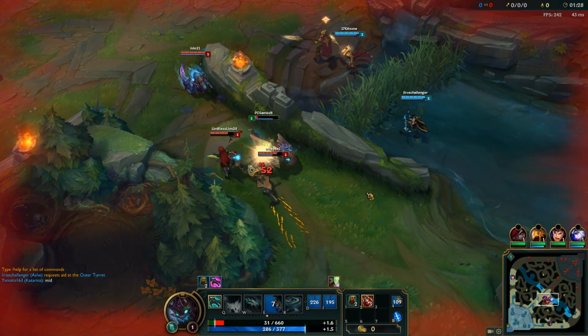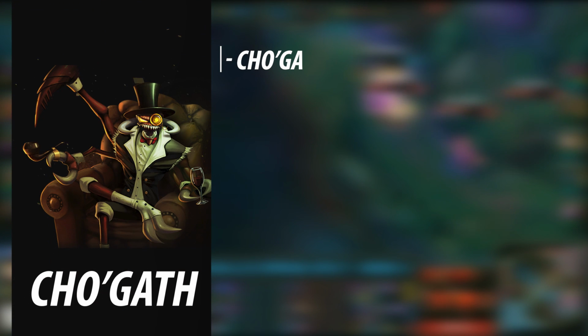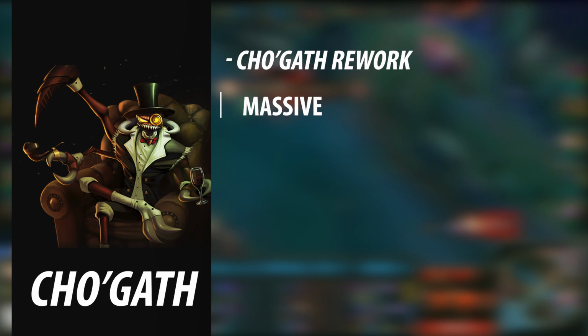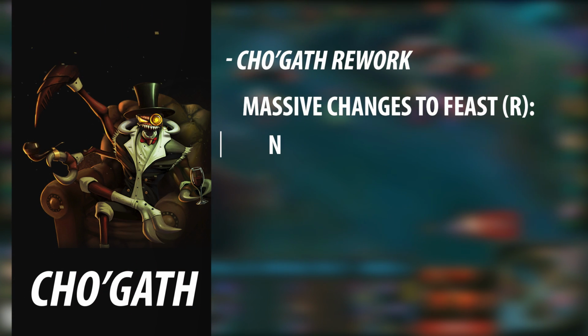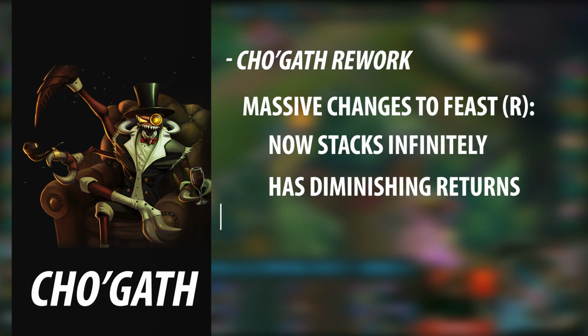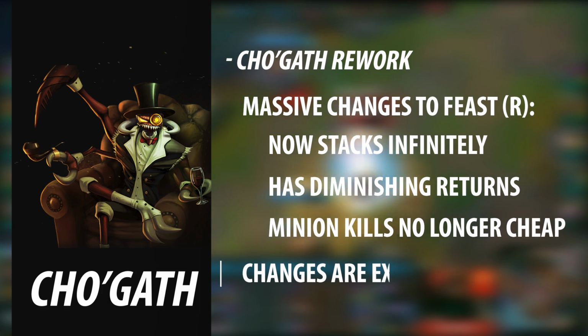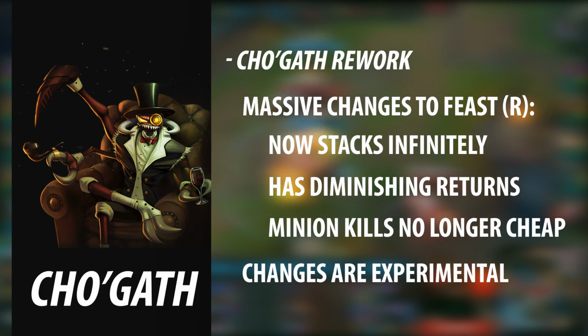We'll see. And then champion reworks. So we saw Cho'Gath was going to have something done to him in the last patch. Yeah, and then they took it out because they said these are quite experimental changes that are probably going to take a little bit of time to work out. They took it out of 7.3 before it went live. They're now back in 7.4, with a few more tweaks. Have a look at the full post to see all of that.